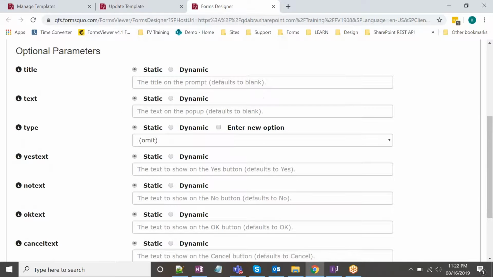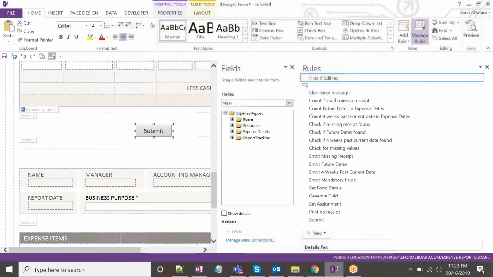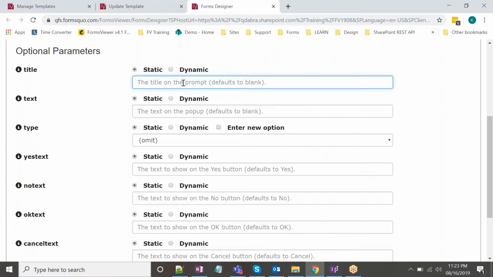There are 3 key parameters for the prompt command. First is the title. This title is the one we saw earlier, the attention and the information. So let's try that. For the text, this is the text that you want to display to the user. So let's say, are you sure you want to submit?